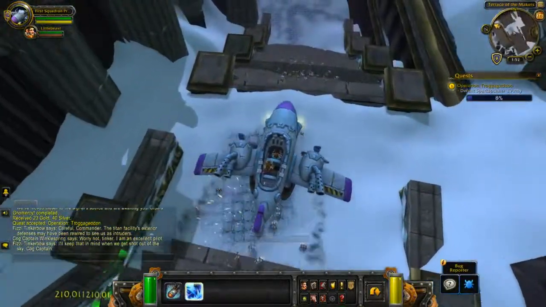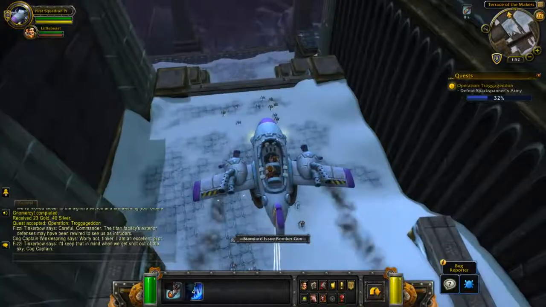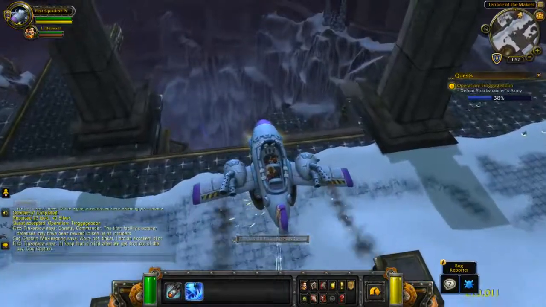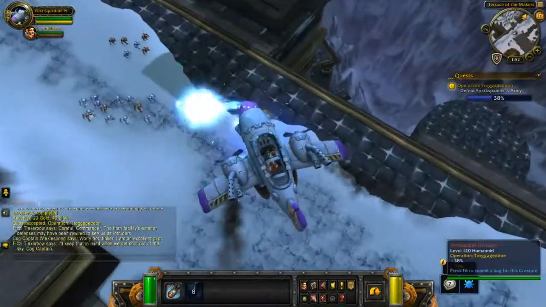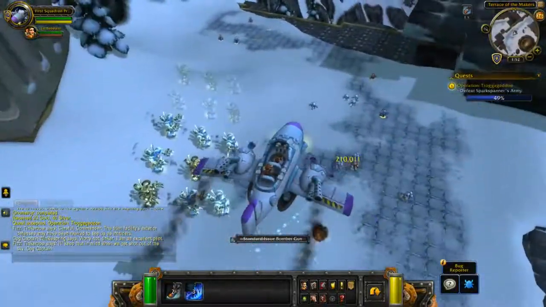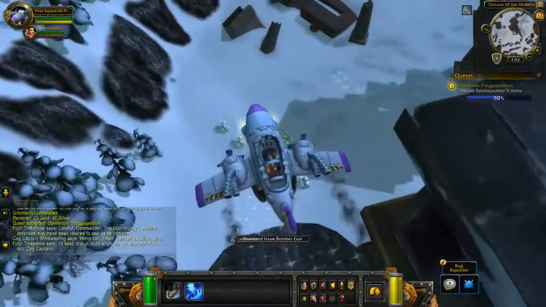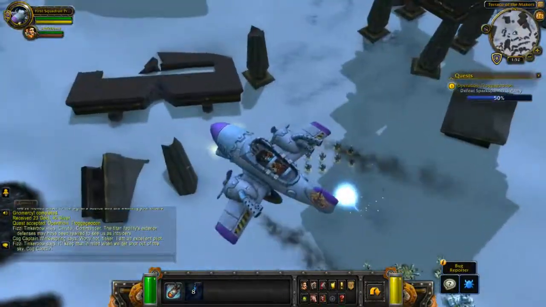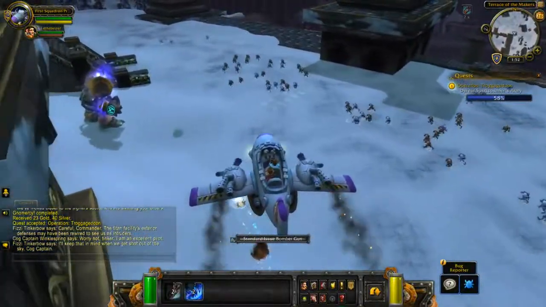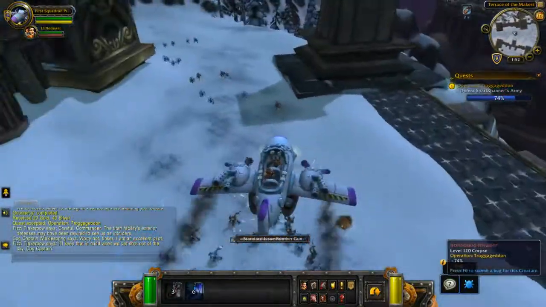Alright, now we start killing stuff. Clear the drones. Slaughter them all. Slaughter! Okay, we need to get to 100%. Boom! 48. Die! Die! Die! Die! 58%. More trolls! Kill them all! Slaughter them all! Okay, 74.